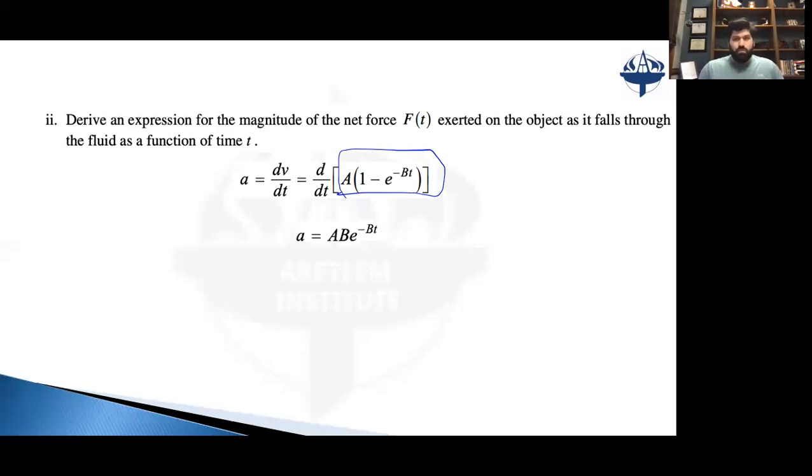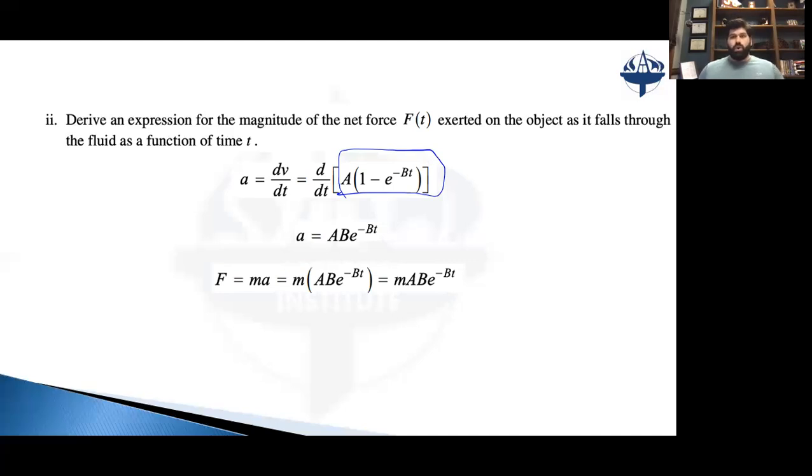Now, once again, we haven't put in any values yet because we're just working with our variables. We'll get to that in a moment. So now that we have acceleration, we have to go back to, well, how does force relate to that? Like we said earlier, net force, according to Newton's second law, is mass times acceleration. So if we just multiply by the mass, now we introduce that mass variable into this expression, we have the force equals m times a times b times e to the negative bt.